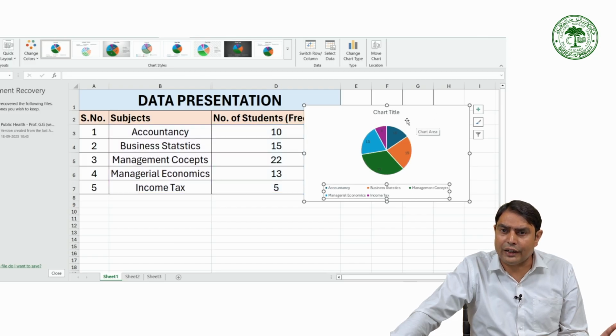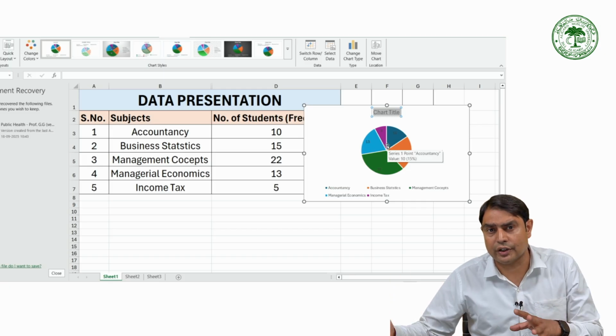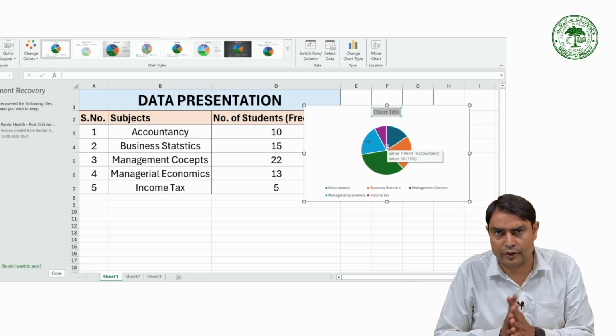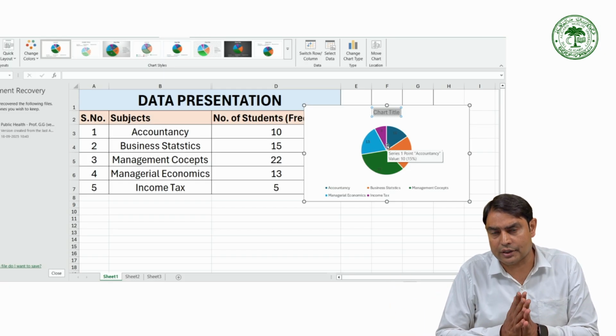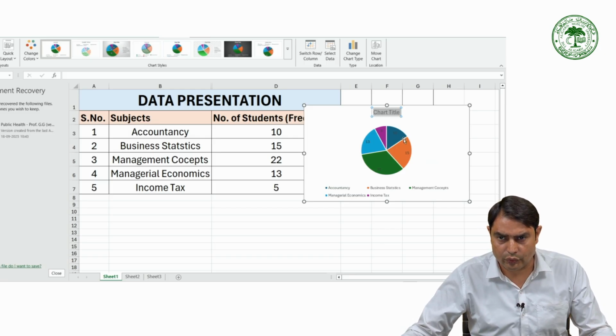So, when you want to get the values in percentage and have a visible value showing which subject has the largest share of choice and which subject is least chosen, then this pie chart will help me draw a quick conclusion.